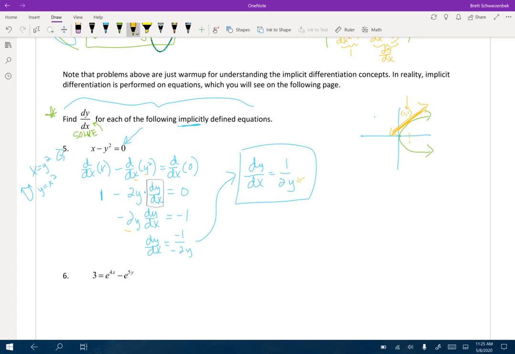Note that some derivatives have just y in them. Some of them have x and y in them when they're implicitly defined. Sometimes you'll have to put in the full coordinates. We'll do that in a second because I have a full problem for that. But that is what's happening in terms of the slope. This is still the slope of the tangent line, but now it could have one or two variables in it.